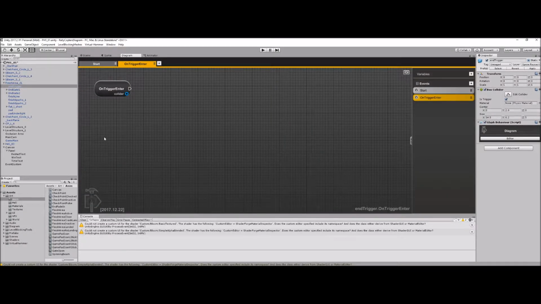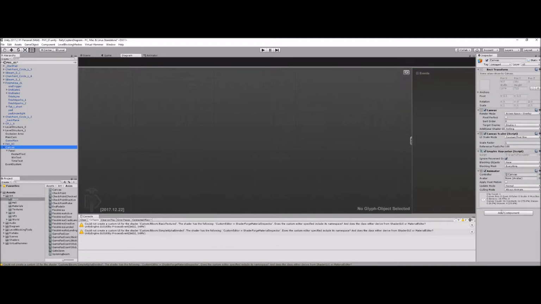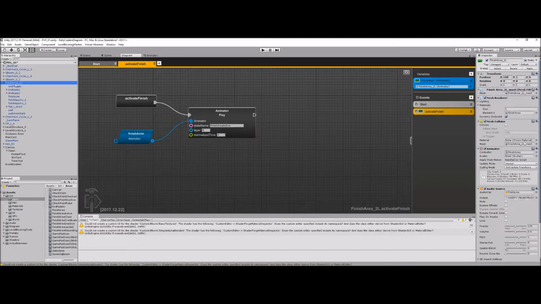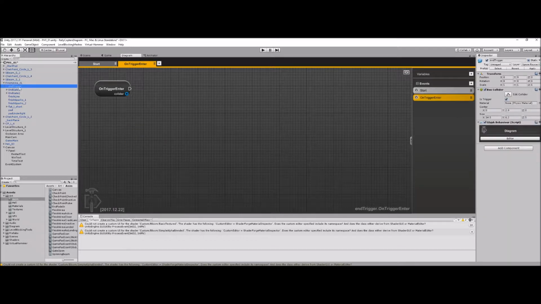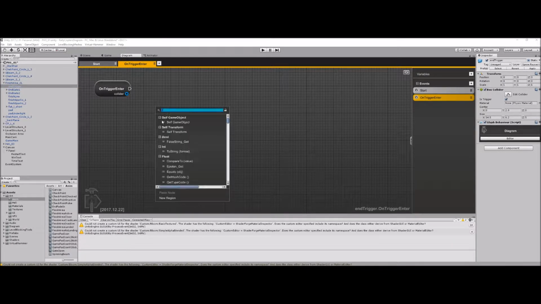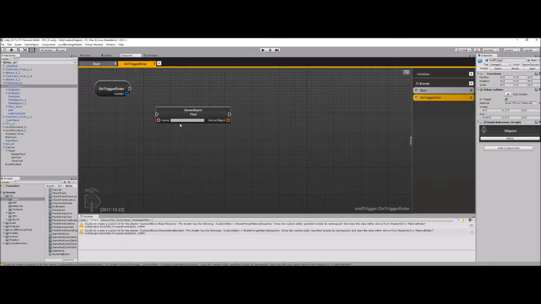So there's a few ways that I can do that. I could make a diagram component on here. I can probably just do it by getting the component off of this. Let's test it out. In here, in finish area, on trigger enter, what I want to do is find something called canvas.